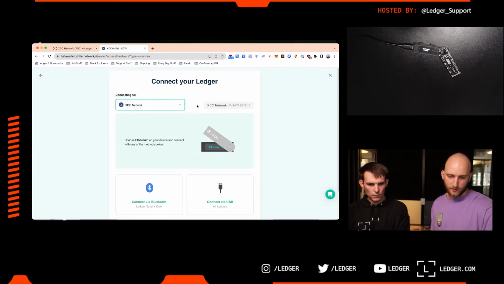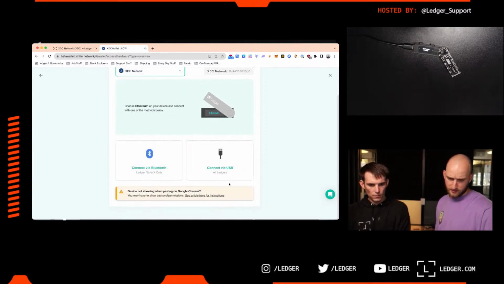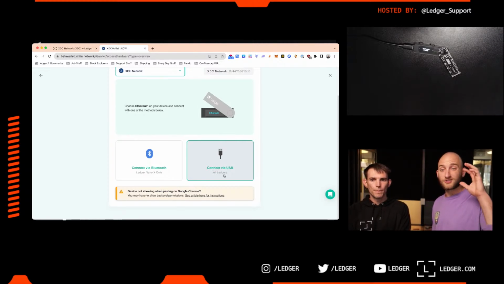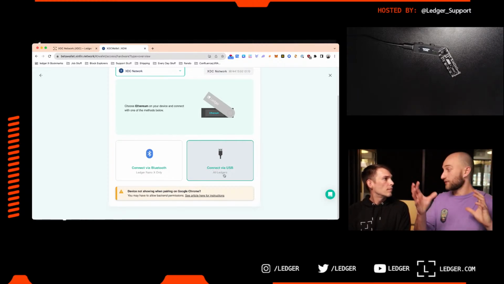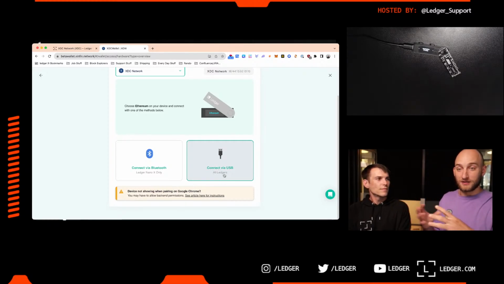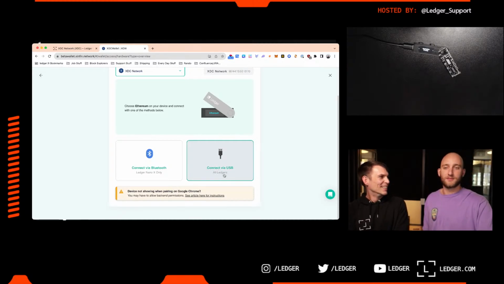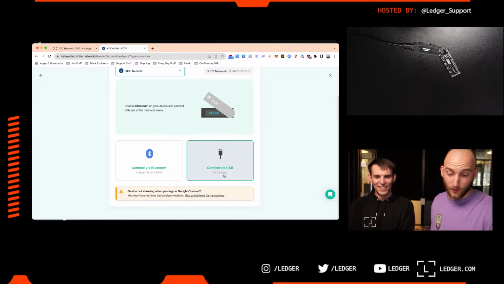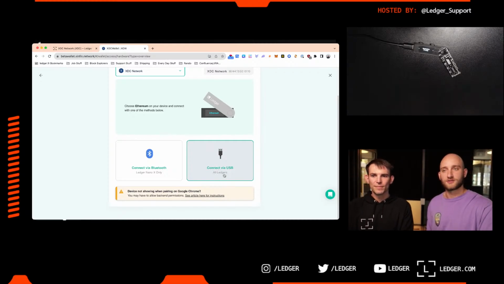You'll choose XDC network, that derivation path, and then we'll actually need to close Ledger Live in order to connect via USB. Good idea. So something to note, if you're using third-party wallets, Ledger Live and any other wallet will typically compete for that USB connection. Yeah. Ledger Live usually wins, so if you're having a hard time connecting to MetaMask or anything, in this case XDC wallet, you want to make sure Ledger Live is closed in the background.